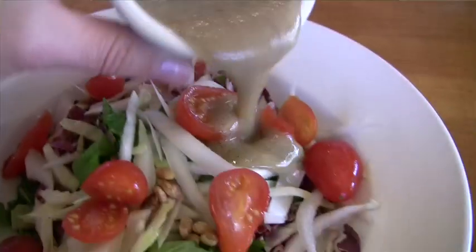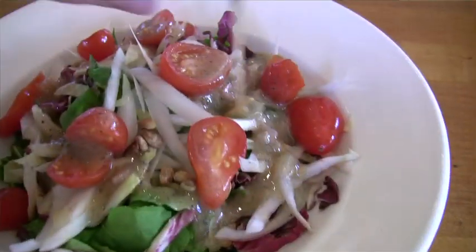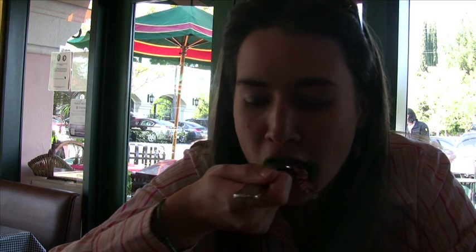The first salad I'm going to try is called the Ensalada Rusa. It's got tomatoes and pine nuts and all sorts of different lettuce. And is that cabbage in it? It's got endive, radicchio, and arugula. Fresh. I didn't get a lot of pine nuts in there. They're pretty subtle, but the dressing, this is the lemon thyme dressing? Yeah, it's a fresh thyme.